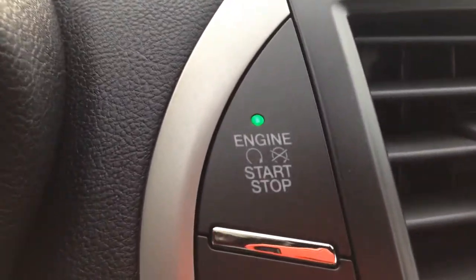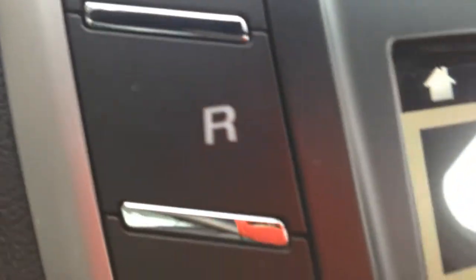This model comes with the THX certified premium sound system throughout. As you can see on the beautiful leather wrap dash, you have lots of speakers for premium sound quality. This model also has push button start and push button transmission which frees up space in the center console for more storage.